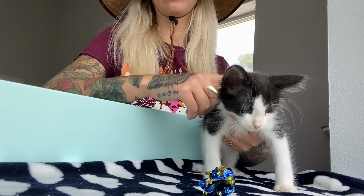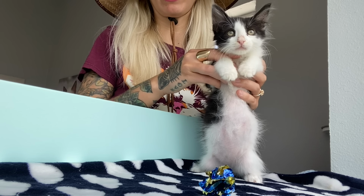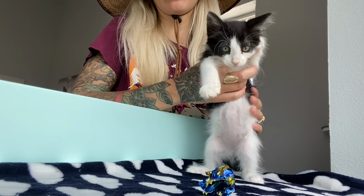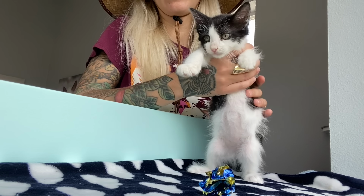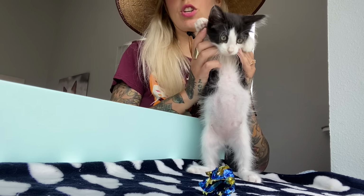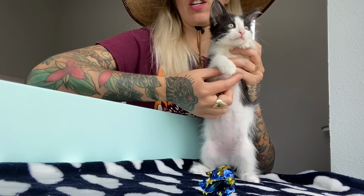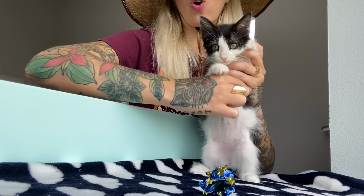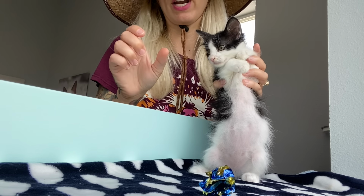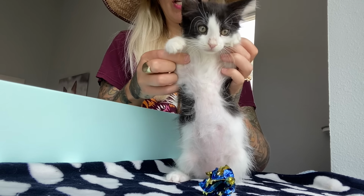Okay, so here is Tyndall, and he has a really good kitten belly. You can see that he's really squishy. When you feel him, he feels nice and squishy and comfortable. And he doesn't have that kind of low round belly. He's shaped almost more like an eggplant. So it's just nice, slow rounding of the belly rather than that exaggerated water balloon look. So this is a really good, healthy looking kitten belly.